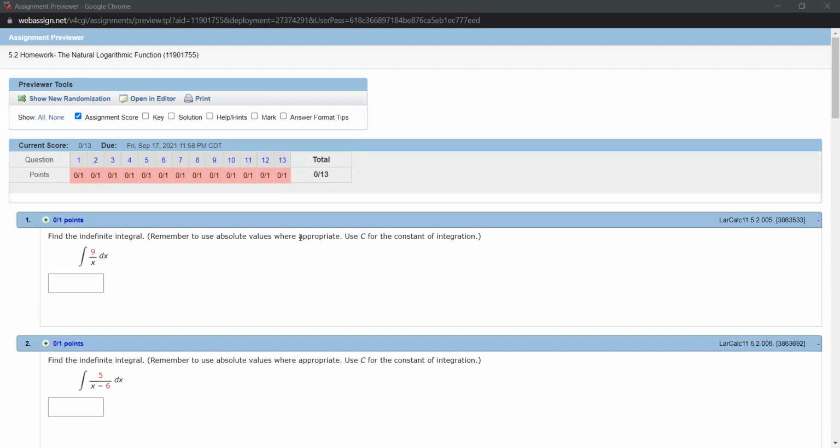So I would highly recommend, if you haven't done so already, before you get too far into this homework, make sure you watch, obviously, the section 5.2 video, but also on that video list, there's a basic trig integral video. So you probably want to check that one out as well, okay? Because that goes over some Calc 1 stuff, and then it also goes over basic trig integrals.